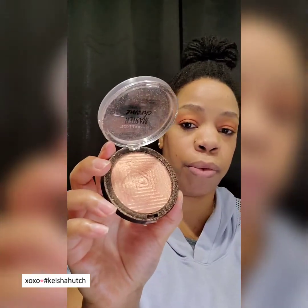The yellow is pretty much blended in. What I'm going to reach for is my highlighter. This is Maybelline Master Chrome. And this one is rose gold, but oh, the number is 150 Molten Peach. To me, it looks like a rose gold. I've had it for a little while now.